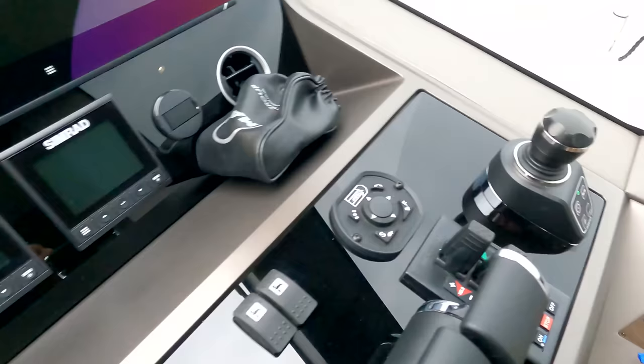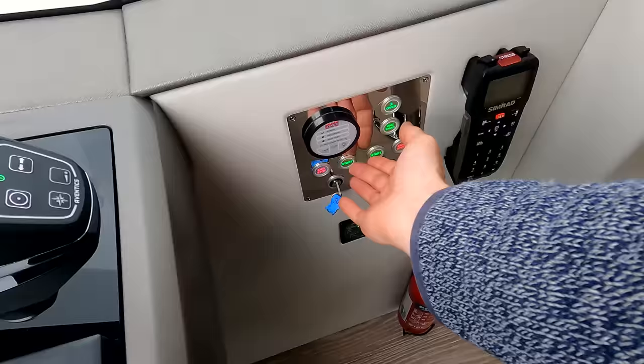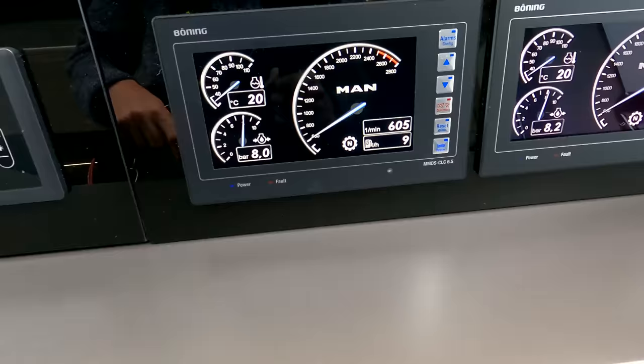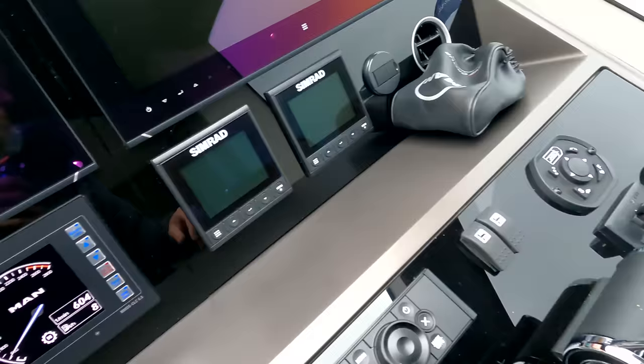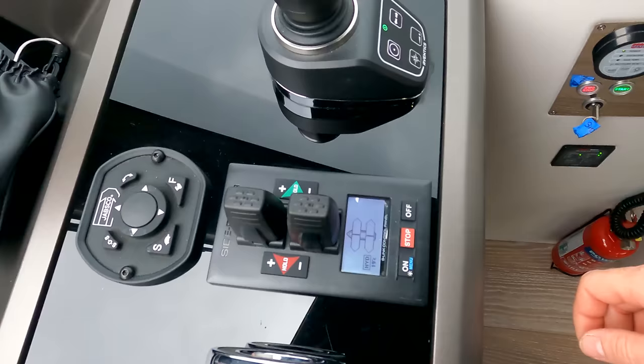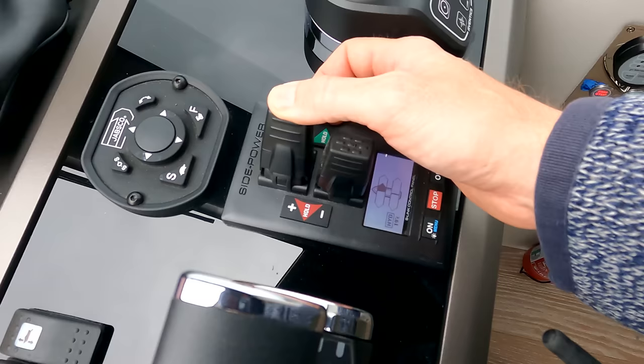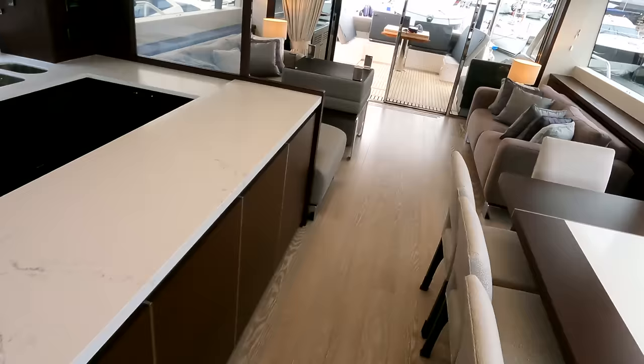Up on the panel you can see the gearbox is showing in neutral, and we're just going to hit the start buttons. Those V12 1550 MAN engines firing into life. You can see we're just showing the revs and litres-per-hour burn rate here - obviously very little while the boat's just at tick-over. We'll be doing our close-quarters manoeuvring with everything just above tick-over to keep it nice and slow. These are the hydraulic thruster upgrade - I've just powered them up and I can see the hydraulic fluid temperature at 19 degrees, so there's plenty of power. I like to just test these before we depart the dock to check they're working. Lower helm all set up.